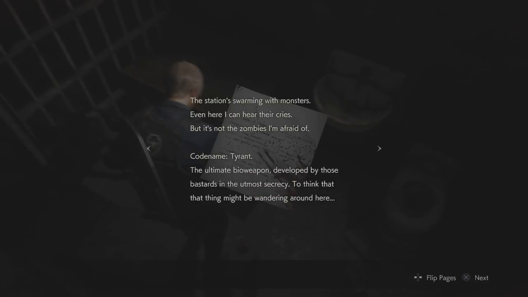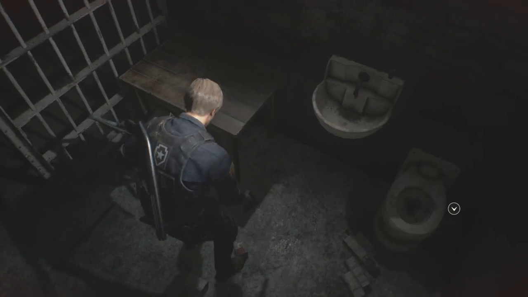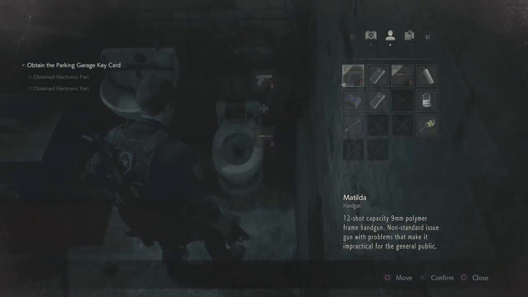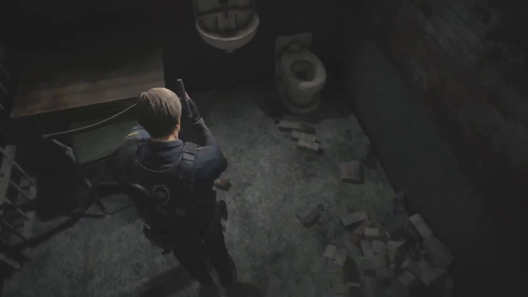What is this? It's like a suicide note. Ben's memo. The situation swarming with the monsters, blah, blah, blah, the station, sorry. The ultimate bioweapon developed by those bastards, blah, blah, blah. Chances are they ordered it to wipe out the witnesses, of course. What is this over here? Oh my god, yes. First aid spray. Oh, right next to the toilet, too.